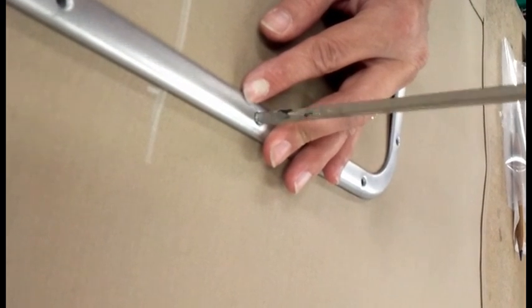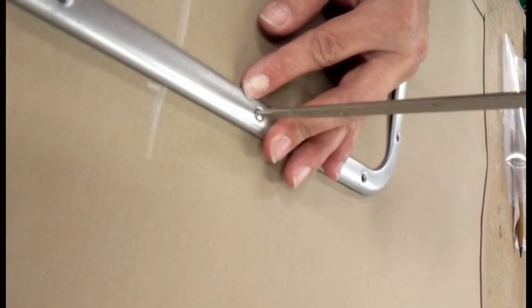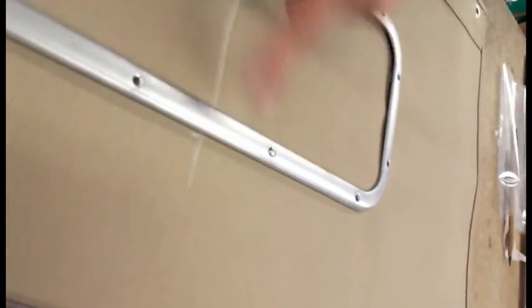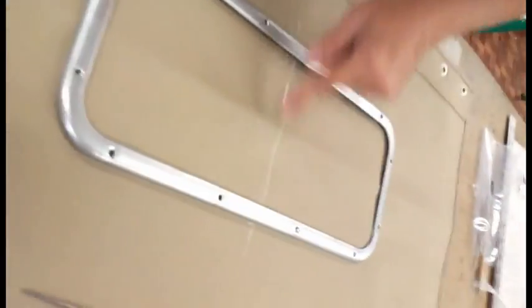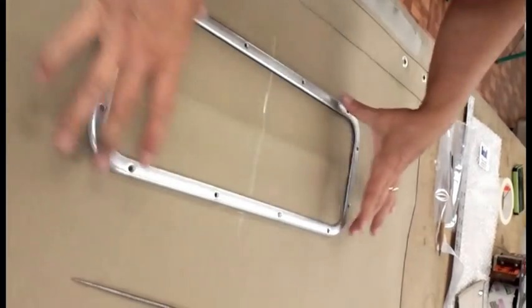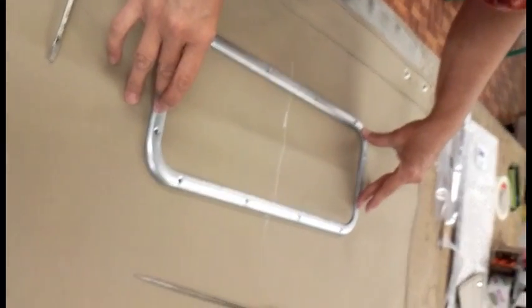And it should find the threads. And I just barely start the screw. I don't tighten it at this point. I'm just starting it. And I'm going to work diagonal. So I put one here, I'll put one here, I'll put one here, I'll put one here. And keep working your way out around the frame.